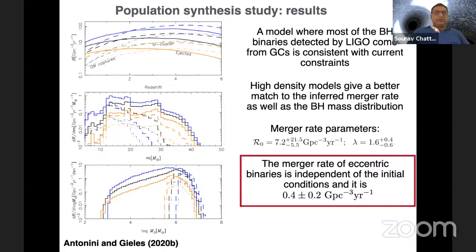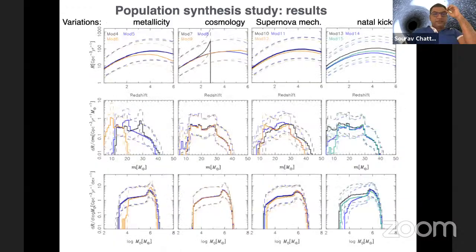While, of course, ejected binaries do, because they're mostly, or at least a large fraction of them, are produced early on, where you had very different initial conditions. Another really interesting thing was the apparent peak in the merger rate as a function of your rho zero. So can you explain why that peak is coming?